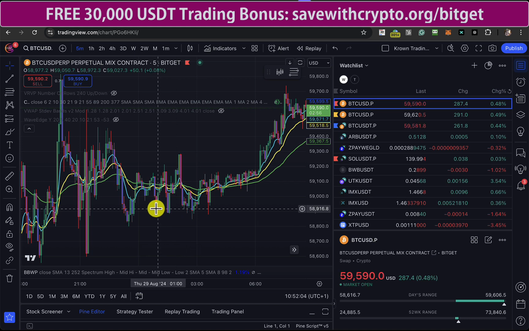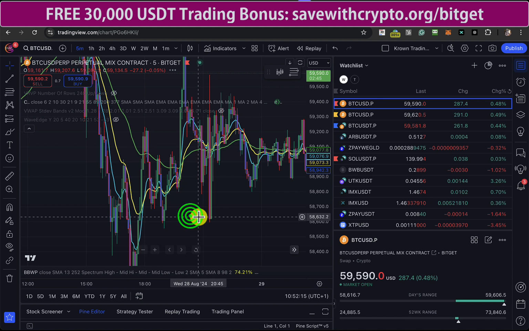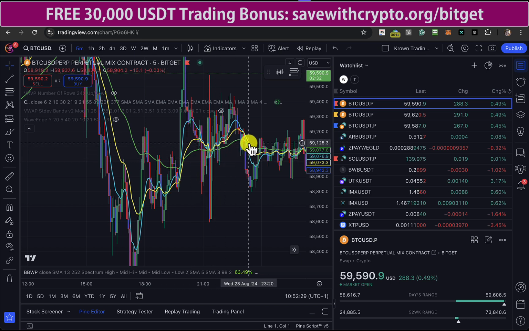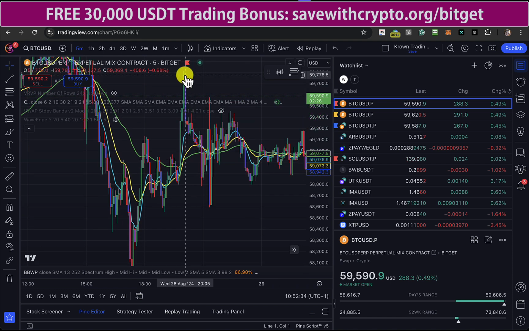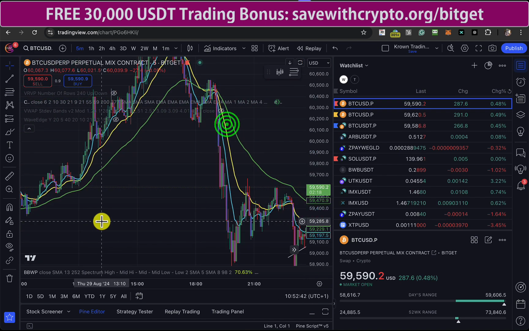You can see there are some exceptions, like here, when it was hard to really tell what it was doing. But if it's going flat and weird like that, you should probably just ignore it. You're more looking for these kinds of things here. Even this one, crossing bullish there on Wednesday the 28th at 8 o'clock in the evening, finally went bearish later that day, but meanwhile the price had gone quite nicely up, so you could have used that signal in a good way. So that's what that's all about.